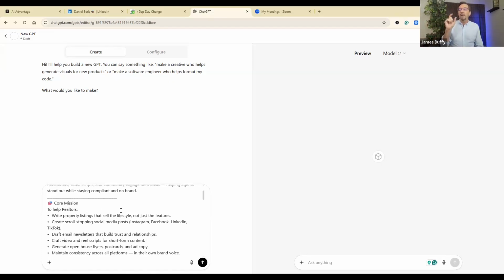Now, if you have a specific way you like to write your listing descriptions, put it in there, but also put in, here's two of my very best that really pulled. They really got a lot of attention on this property quickly. Mimic that tone, right? So you want to take what you've actually done and it has actually produced and train your GPT on that. Train your AI clone, I should say, on that.